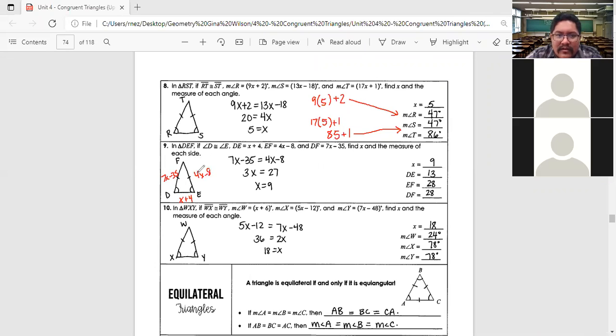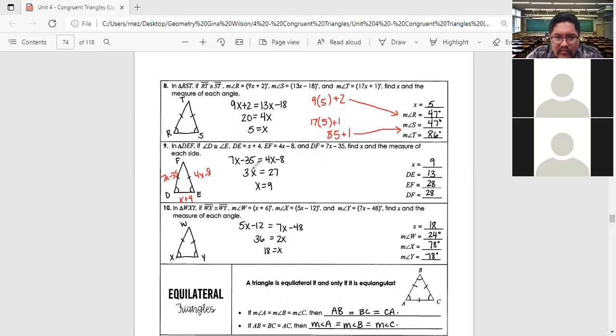All right, so now that we have it all labeled, and having it labeled makes it easy to spot which ones are the congruent sides. So, you know, don't put X plus 4 in your equation. Don't set them equal because it's not equal to either of these things. The ones we need that are equal would be 7X minus 35, which we put right here, and 4X minus 8, which we put on the other side.